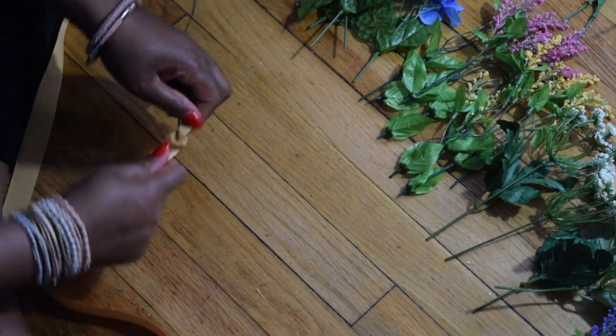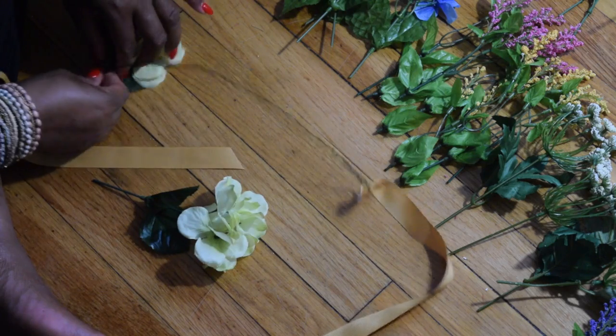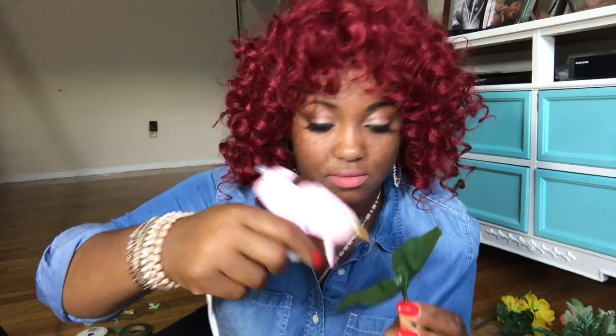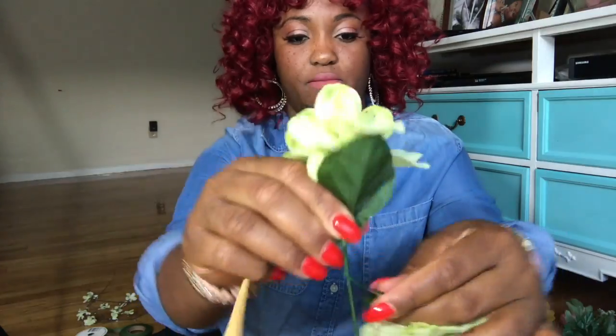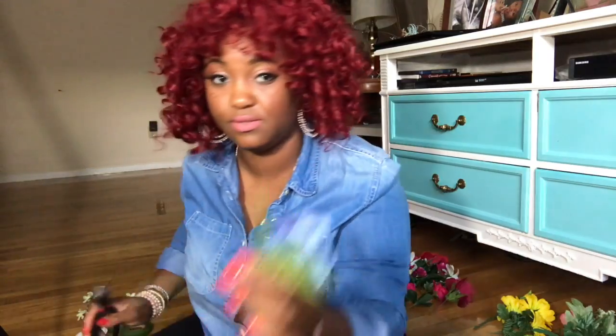Once that is done, you want to start by putting your flowers around the wire. So you want to start this by pushing the greenery, which is the leaf, to the flower. Use it because you'll need it to make it look nice. And if the flower is detaching itself from the stem, just go ahead and glue it to that wire because you do not want all your flowers falling off. And then you'll just grab the flower and wrap it around the wire, just like that. And if you think that that stem is too long, clip it. Oh, you need a wire cutter as well.